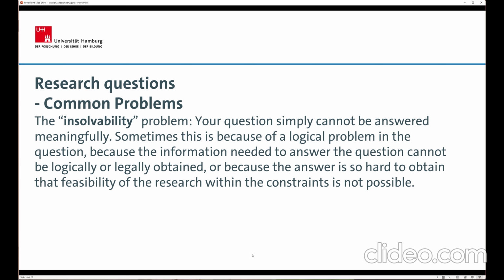Just to give you one, I guess, mild example for this, imagine you want to do research on strategic technology decision making within firms. To answer this, you would have to speak to C-level executives, CIOs, CEOs. And to do this meaningfully, you probably have to get access to a few hundred of them. That is extremely difficult to do. These people are very hard to reach. They're very busy, and they don't have a lot of time for research, let alone for research by some 20-year-old student. So that is not insolvable per se, but it's not very feasible to solve within the typical constraints that we have.